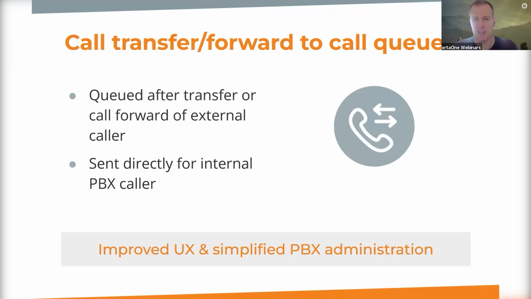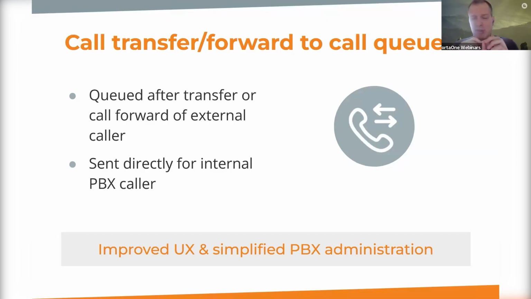So that is one change. The other change is that if you have an account with a DID and you set up call forwarding on that account to a particular hunt group, again, in the previous versions, such calls were never queued. In maintenance release 120, the forwarded call will also be queued if all extensions in the hunt group are busy.